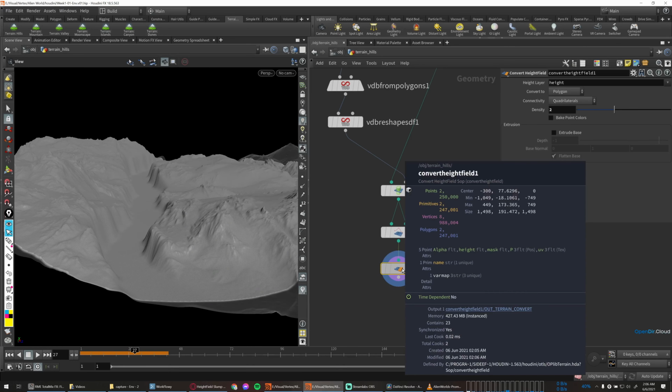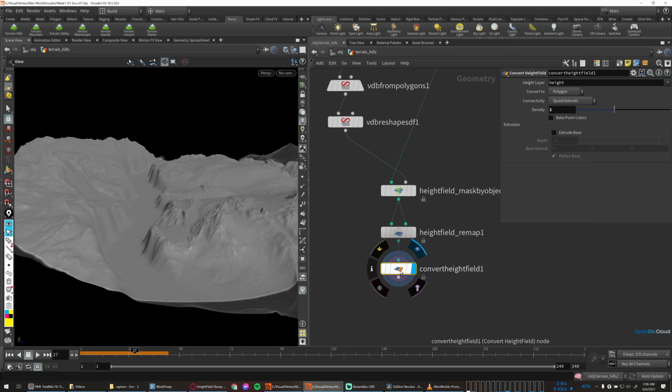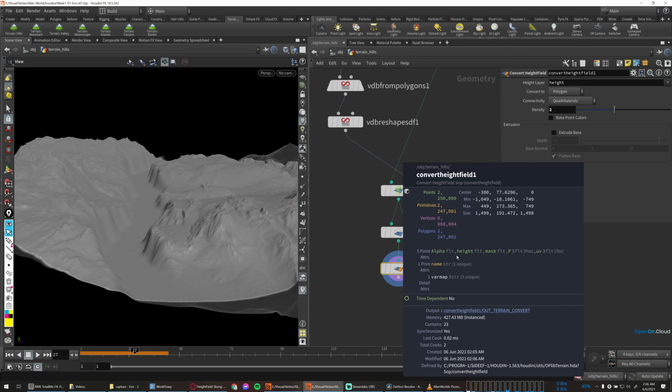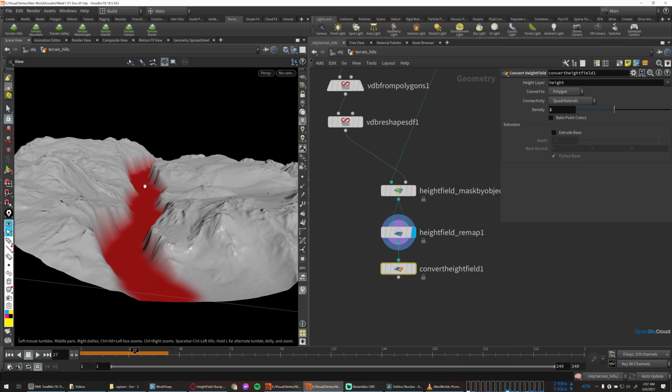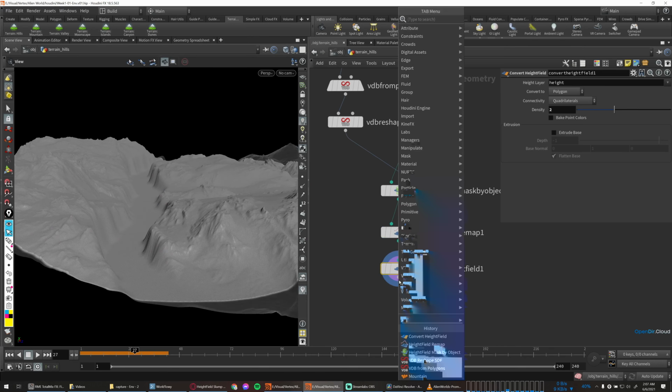And this is giving us a lot of data that we might not need. This is a somewhat heavy mesh. It's a little bit more than 2 million polygons. And any extra attributes we have on here are just going to make the geometry a little bit heavier to work with. So in this case, I don't think we really need anything on here except for the mask attribute perhaps, because this mask attribute is still set to be this river region there. And this is going to come in handy a little bit later for some additional processing. So I don't want to get rid of that attribute, but we can get rid of everything else.